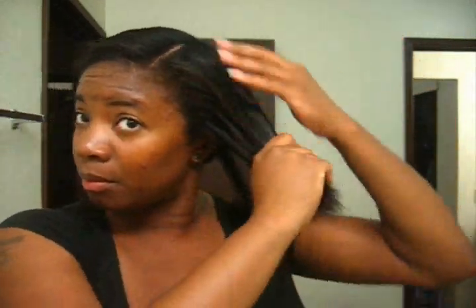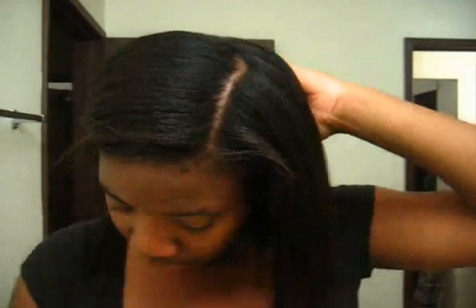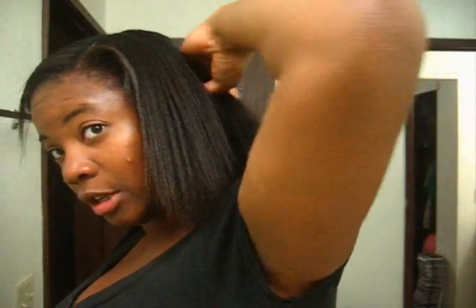You have to be careful not to use too much, though. So for all this, I'm probably going to use about this much. That's it. I'm going to go ahead and start making some sections. I'm going to start from the back.